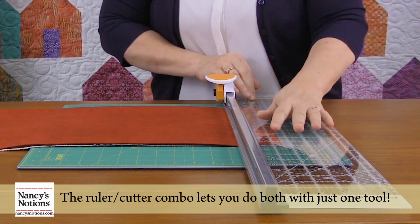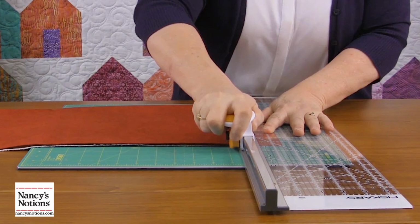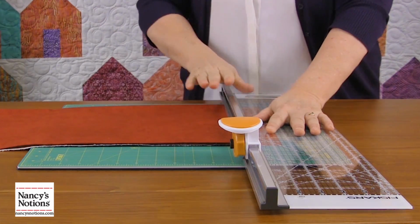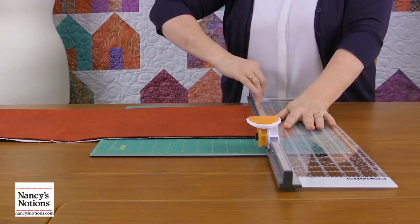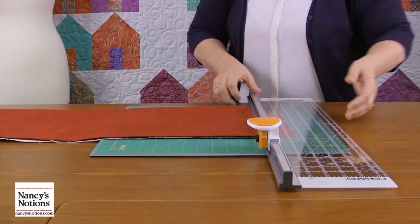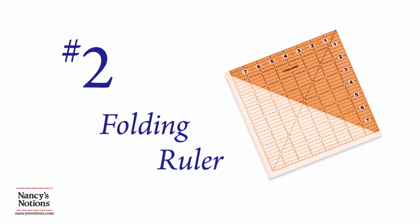When I'm sure that I'm ready, gently hold down and just slide the cutter across. This is a great feature for anyone who has arthritis, shoulder, elbow, wrist problems. It's also nice and safe because it keeps your hand behind the bar. So now we have a 2.5-inch strip.